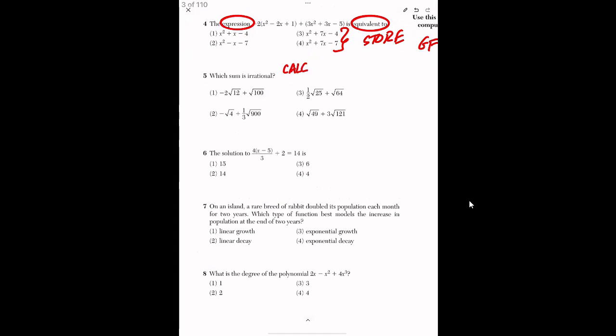You're just going to use the calculate, and you're going to see which one looks irrational. This one, number 6, you can always graph this, split this equation. It's a one variable equation, so you can always make it into two functions, and then you're going to graph both of them and find the intersection, and that's going to be our answer.